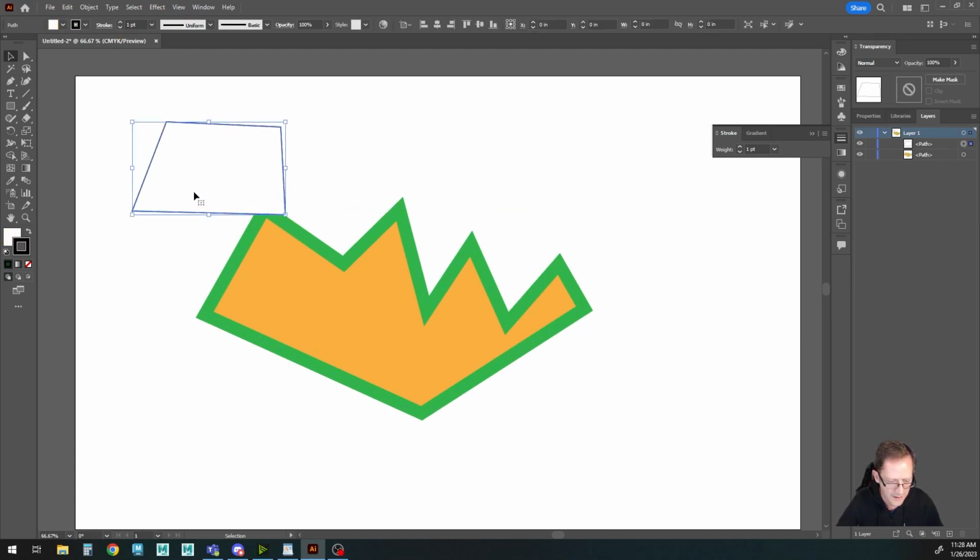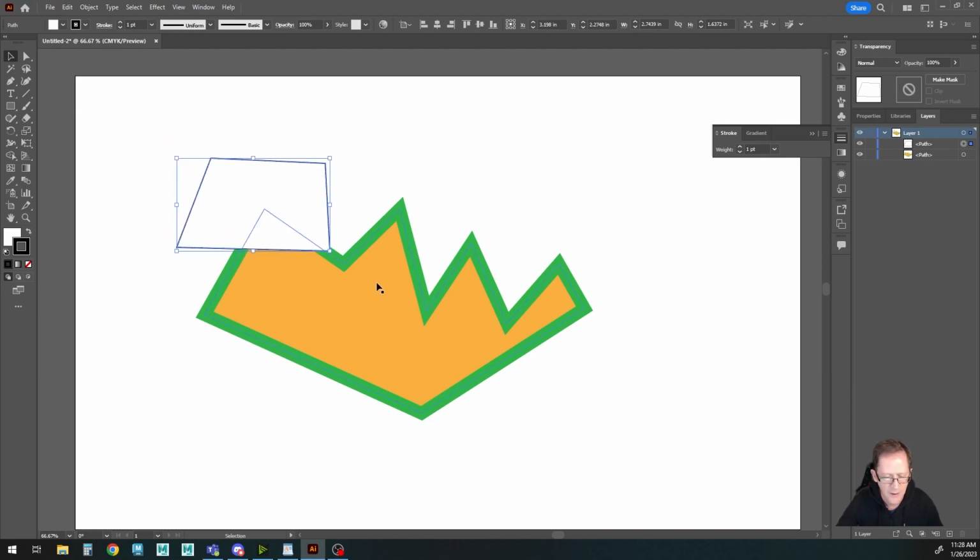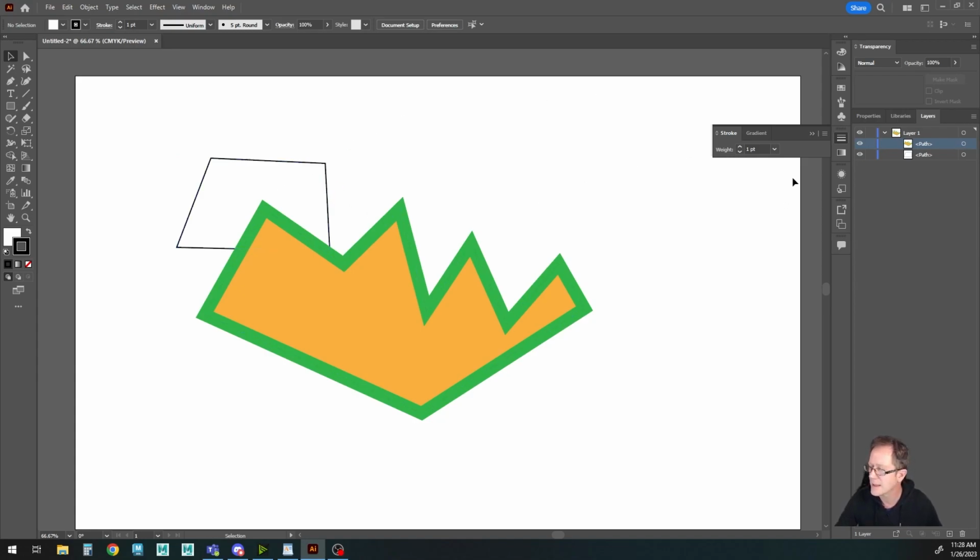But you'll also see that this white is not transparent, it's covering over everything. If we wanted to put the other shape over it, we simply go into our layers, grab it, and move it above, and now we've changed the order of it. So that's some of the basics, and let's get into how we're going to do some paths.